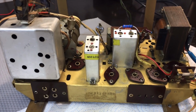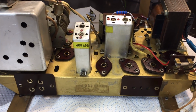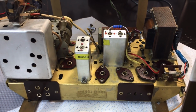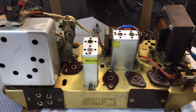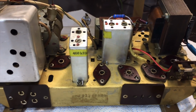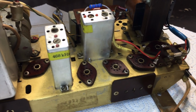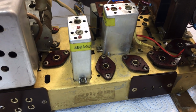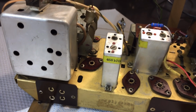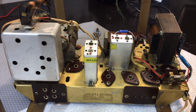It's now a lot easier to work on, for me anyway. And that's what I'm going to do. I'm going to turn it upside down and do a full recap of all the caps that I deem necessary for replacement. And those are pretty usual. All the ones that I see there that are not the mica ones or polystyrene ones, I think they're called polyesters, they all get replaced. And then when that is done, we'll be ready for the test. So I'm just going to get on with it.